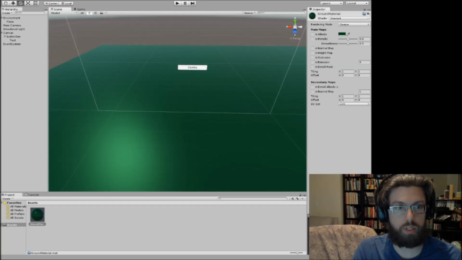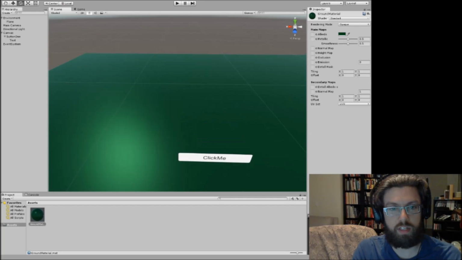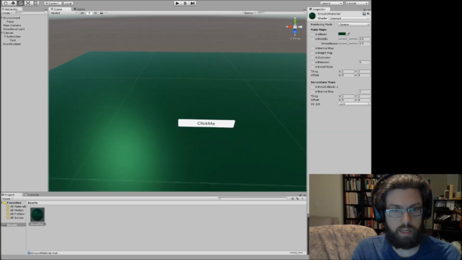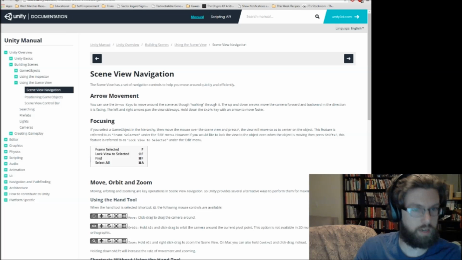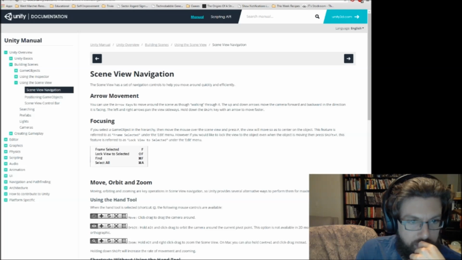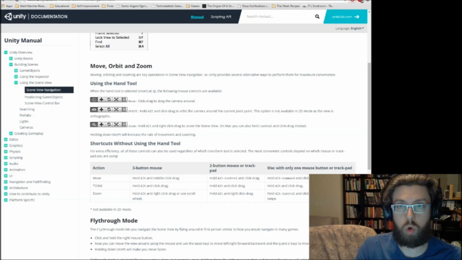It's super slow, and it slowly moves forwards faster and faster. Okay, and I can hold shift in order to go faster than that. Good to know. Yep, arrow keys. Check. Focusing, I can focus. Yep. Move, orbit, and zoom. With the hand tool selected, click, drag to drag the camera around. Hold Alt and click, drag to orbit the camera.